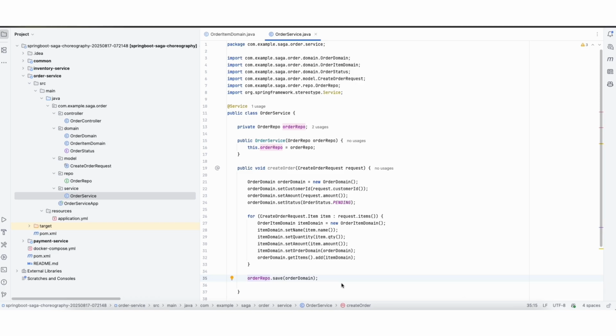This line will insert your request into your database. Now the ID will be generated on the domain.